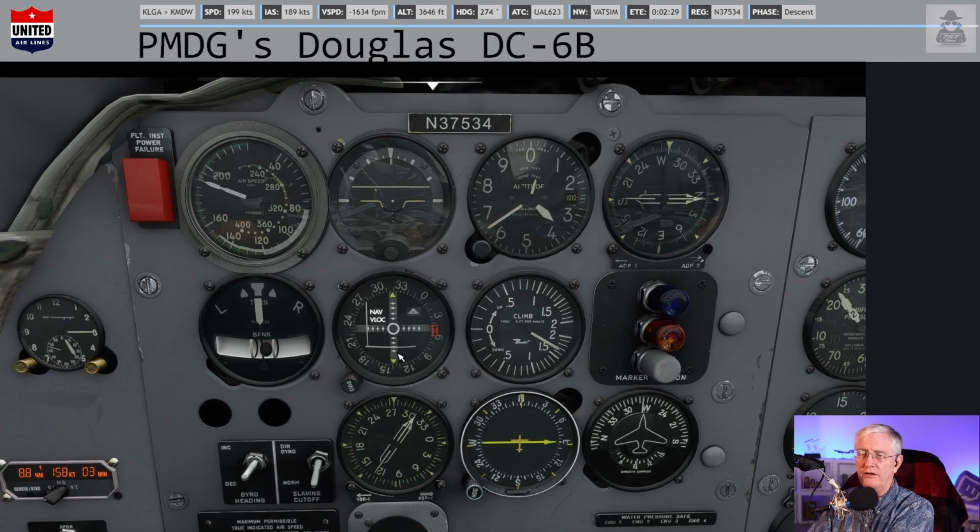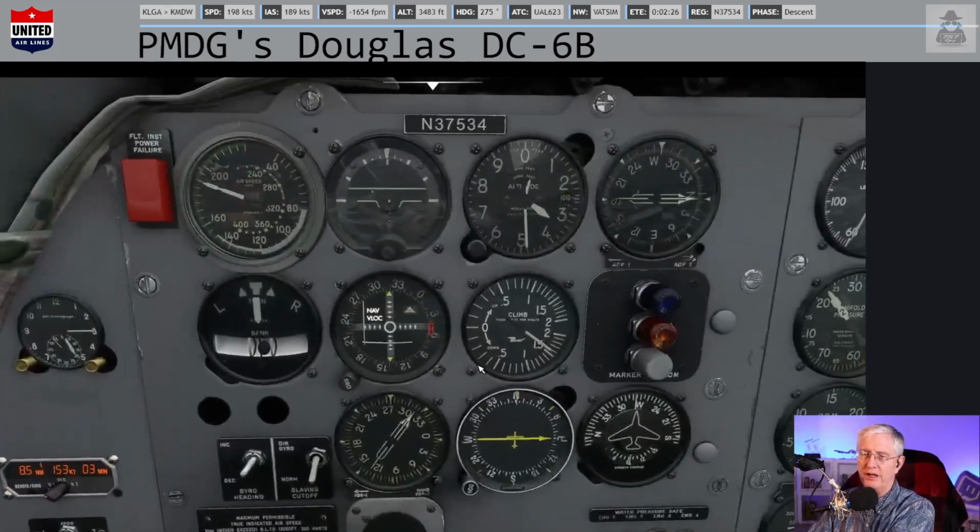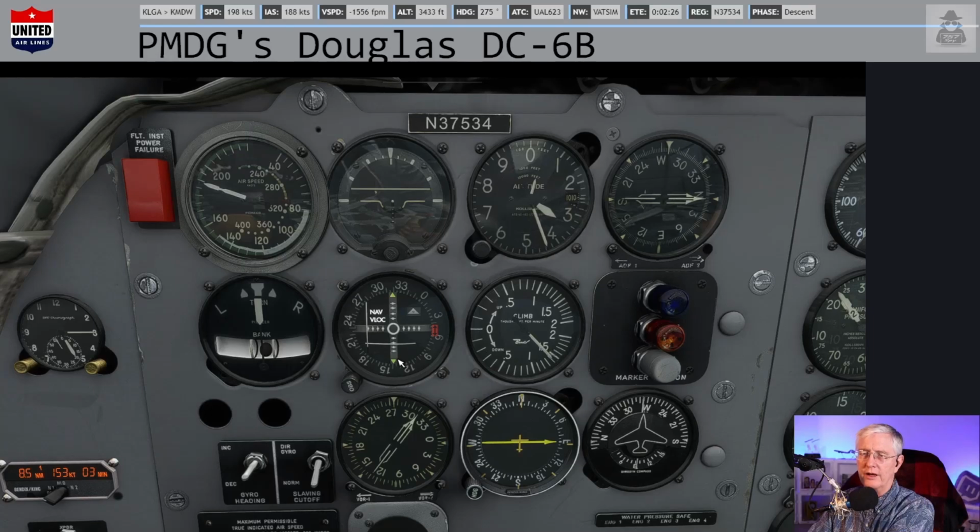Okay, here comes the localizer. That's coming up. Good. Okay, let's go ahead and start going up just a little bit so we can bleed off some speed. We're catching up there. That's good. Keeping an eye on this a little bit closer. And what I'll do is, as soon as we get close enough, I'm going to flip the switch and have the autopilot grab us.